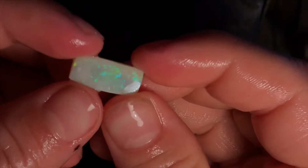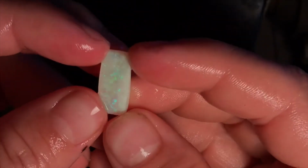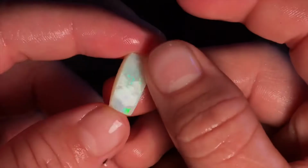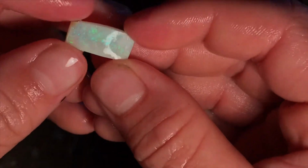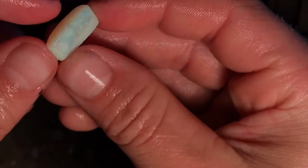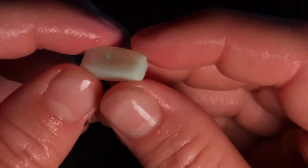So guys, here's the stone so far. As you can see, as I took down the face further, the colour bar got skinnier. But now that I've got the rough shape, the rough size I want it, I'll put it on the dop stick.